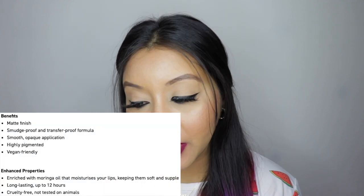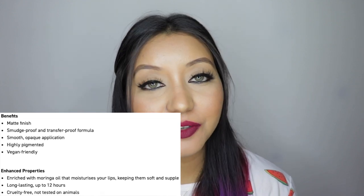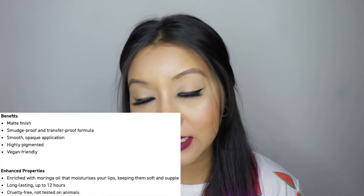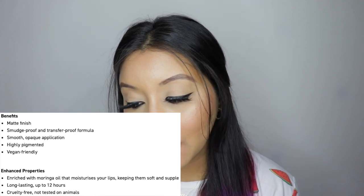So first let's go over with the description and the claims of the product. Now on their app it is mentioned that it is a matte finish, smudge proof and transfer proof formula. It is smooth, opaque application, highly pigmented and vegan friendly as well. Now for their enhanced properties, it says that it is enriched with moringa oil that moisturizes your lips, keeping them soft and supple, long lasting up to 12 hours, and it is cruelty free as well.